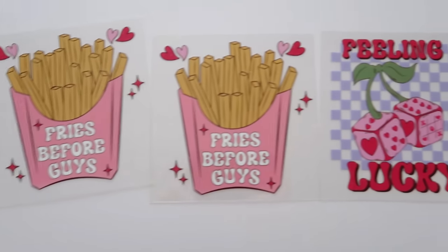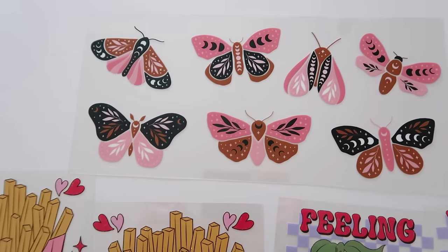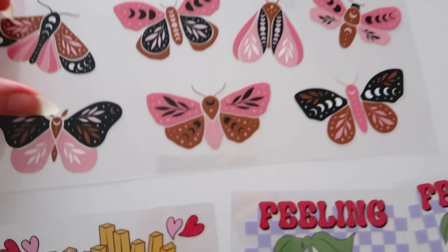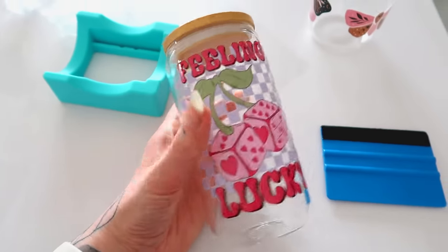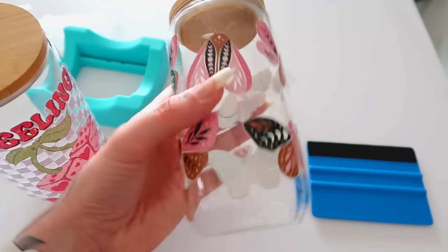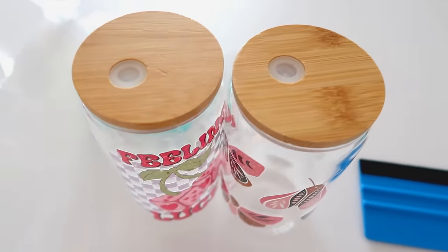So there's the fries before guys. There's the feeling lucky. And there's a gorgeous butterfly and moth one. I'd say they're more moth shapes than butterflies, but they're so pretty. Cute. Sadly, I only had 2 cups, so I just popped one of these on, which is really, really cute. I love this. And then I tried one of the wraps as well, which again is another really, really cute design. I love these. So I need to order some more cups, which is exciting, but they'll be hopefully going live soon.